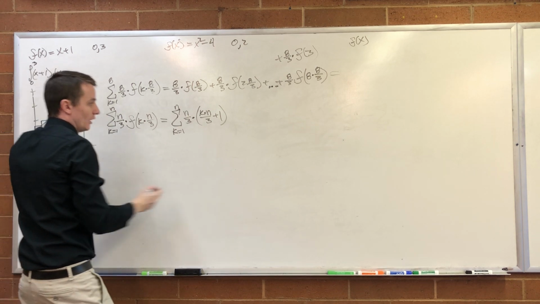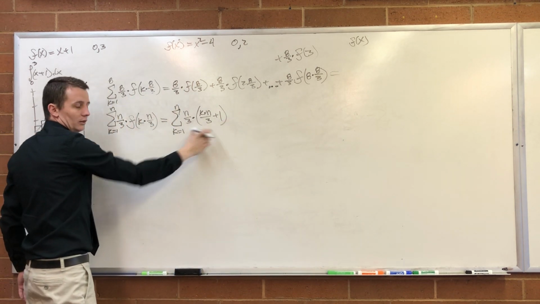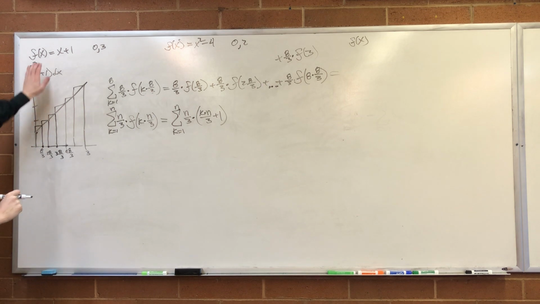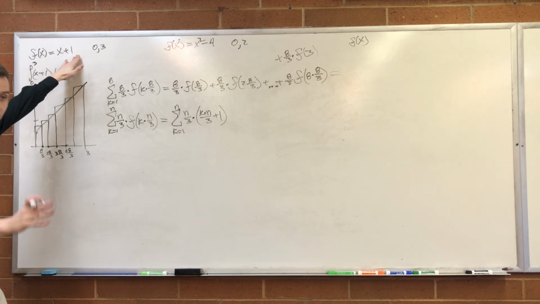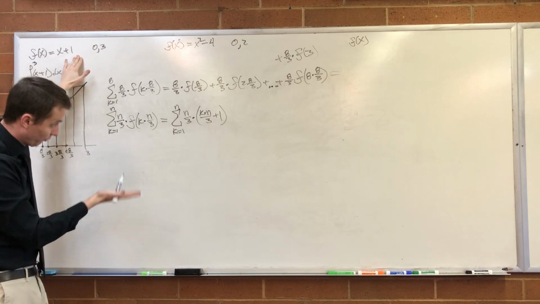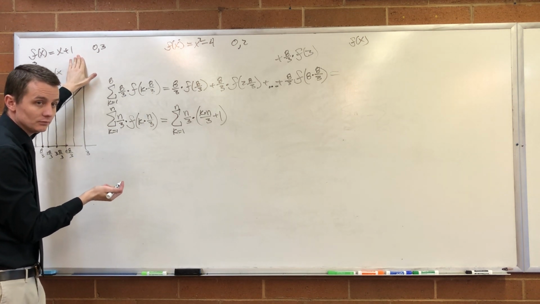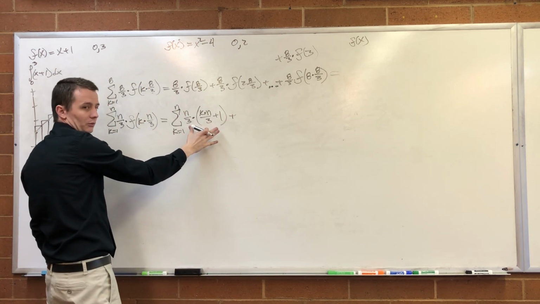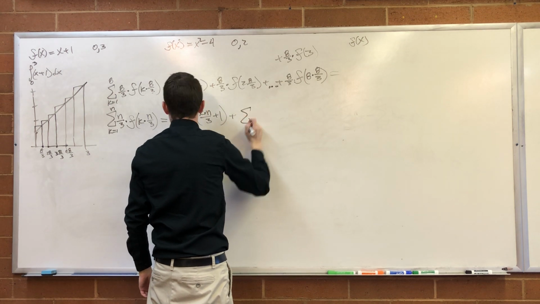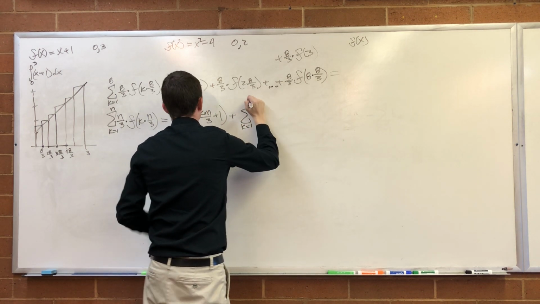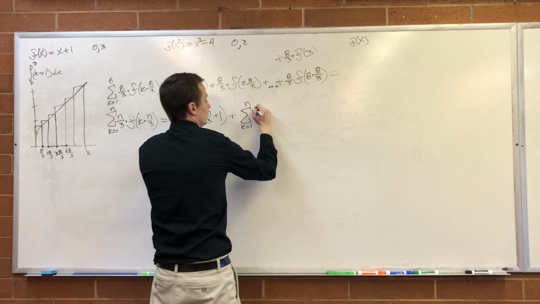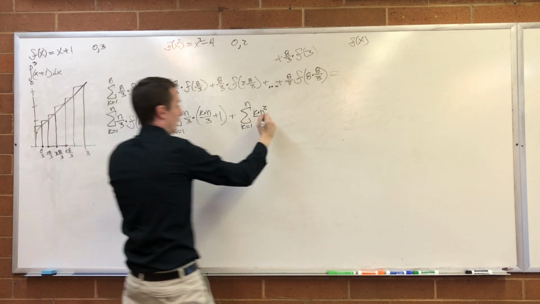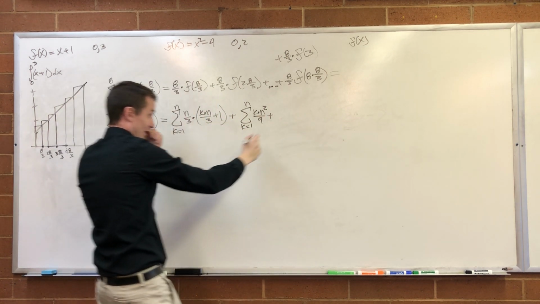So, you good with going from here to here? By using the integral, not just the function. Oh, never mind. The function's right here. Okay, so just using the function. Okay, and then from here we can do some basic algebra. Right? This is equal to, maybe I'll split this into two sums really quick. The sum from k equals 1 to n of this first term. This first term is going to be k times n squared over 9, plus, and I'm going to split this into the second sum.